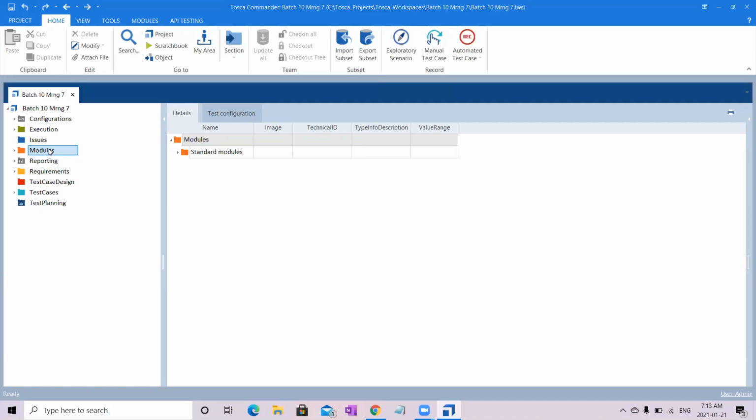One more important thing is that all the sections in Tosca have different colors. If you look now, modules is orange, test cases is blue, execution is green, issues is dark blue, requirements is yellow, and test case design is red.